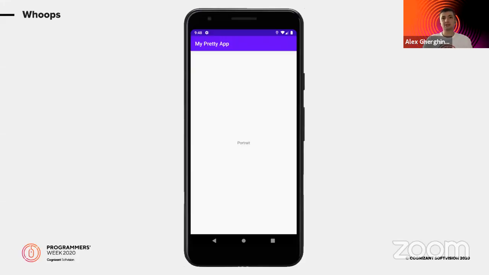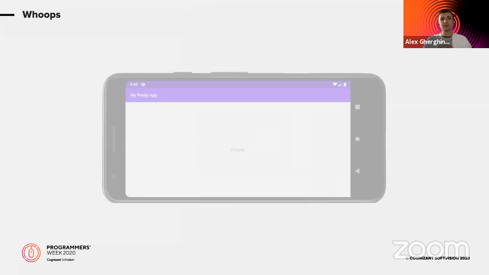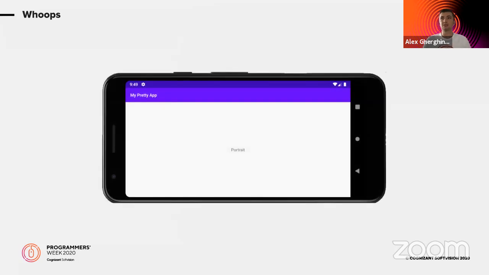So we run our application, we execute the configuration change, and observe that something bad has happened. What do we do next? We just check the orientation to be portrait and mark that bug as complete. Kidding, never do that.